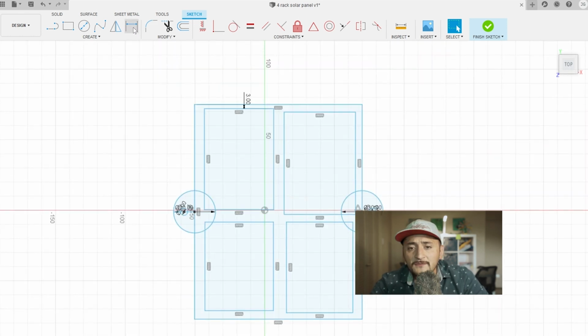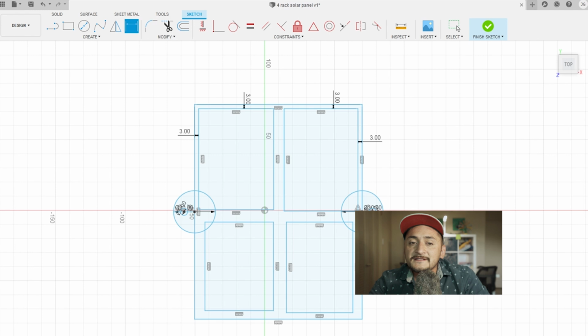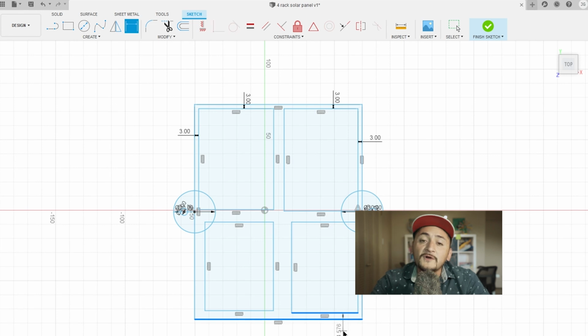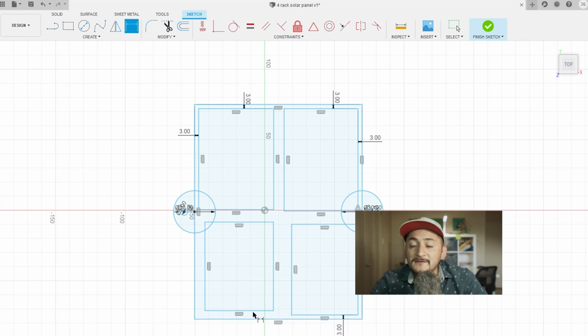So the solar cells right here are still looking rough, but we're going to fix that. You want to go ahead and click on this right here where it says sketch dimension. You're pretty much constraining your sketch. I don't know how to really word this right here. It's kind of a mouthful. So I'm just going to say that this sketch dimension is going to allow you to fix your rough sketch into something that you definitely know you want, into a measurable quantity.